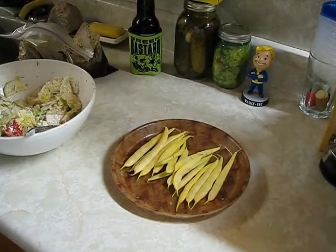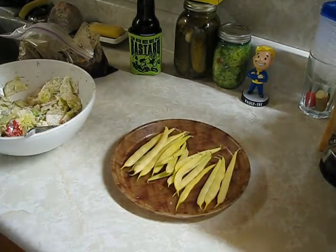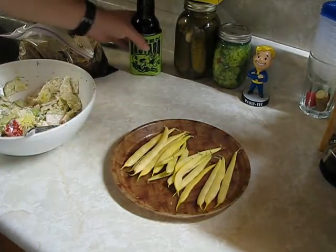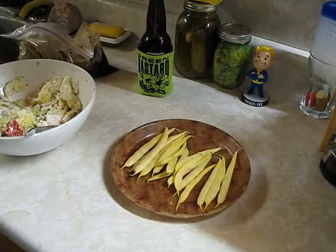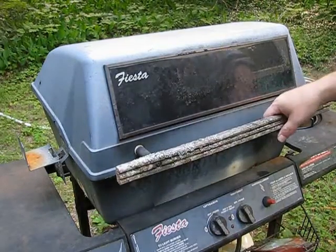Tomato seed. All right. Gotta get them beans done too. All righty. We'll be back. Rock on. Woo! Drink. All right, bitches. Got the beans on.